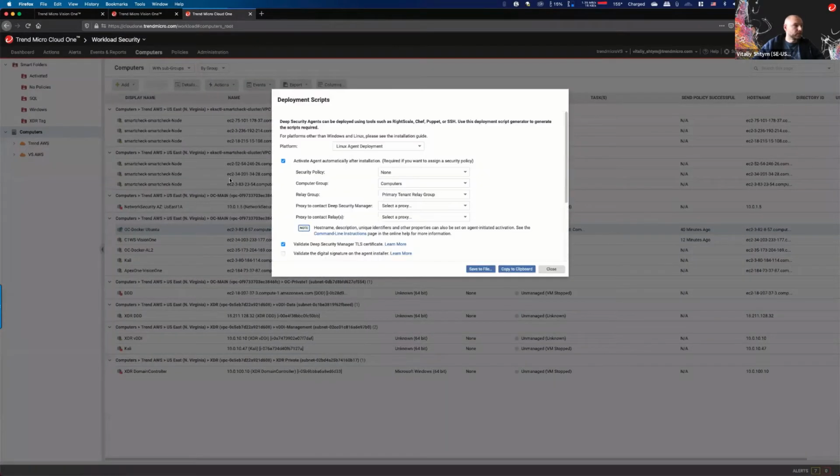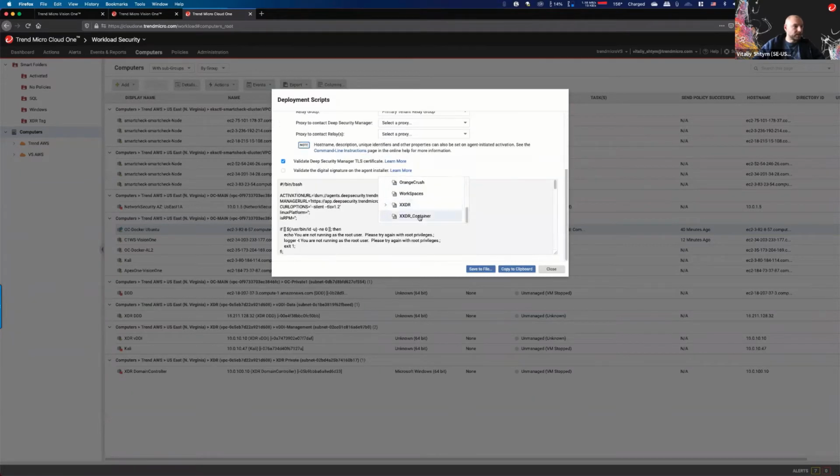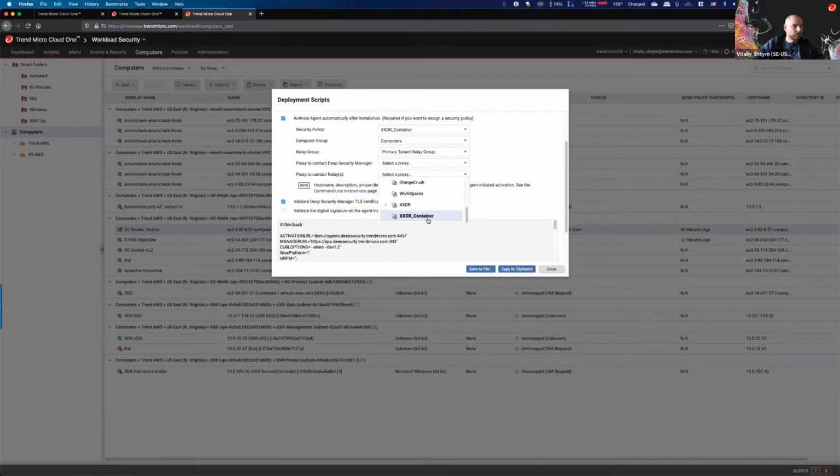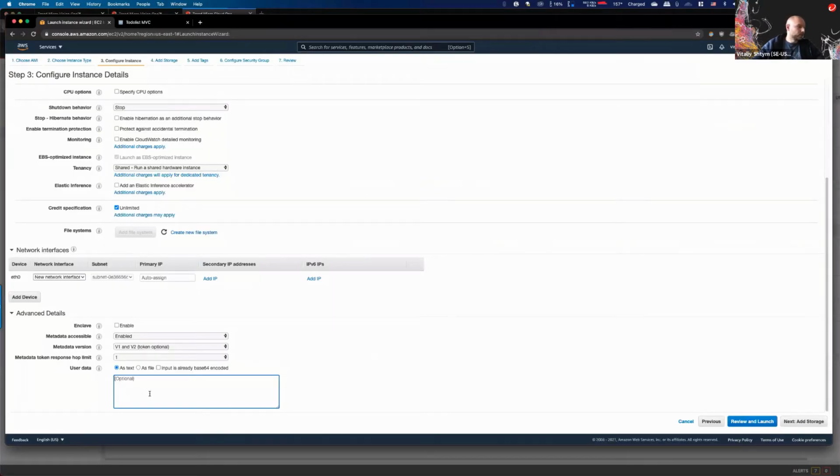So we're going to take a look here. We're going to grab a script for our Linux platform. We can automatically assign, let's say, a container policy here. We're going to dive into exactly what that means in a second. But we have a preset configuration, or a rule of engagement for the agent, as I like to call it. So we're going to copy it to the clipboard, go back to AWS, and drop this into our user data.